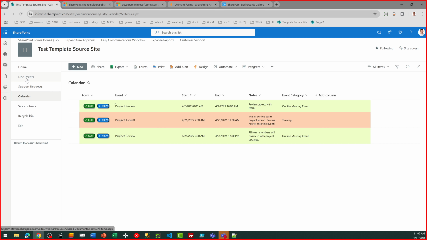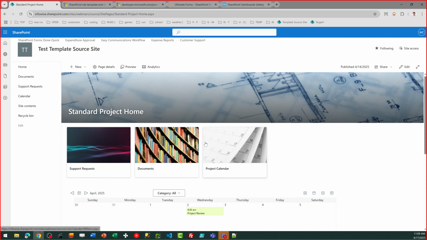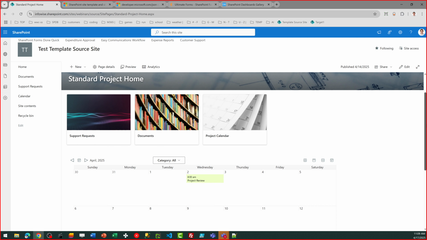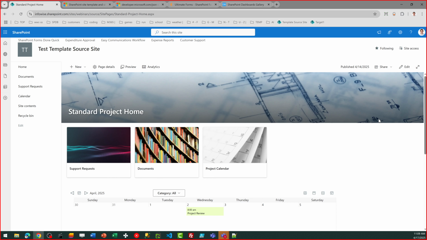I made a custom calendar list, so you can add new calendar entries for various events. And then I have some custom web parts. So on my home page, I've got my quick links web part, which is very popular and used by most of us on our SharePoint pages. Additional to that, I've got a custom calendar. This is an Infowise special web part that's included with our tools. And these are some things that I've decided I want to make a part of my standard project site template. I want this to be a reusable site template which I can deploy.